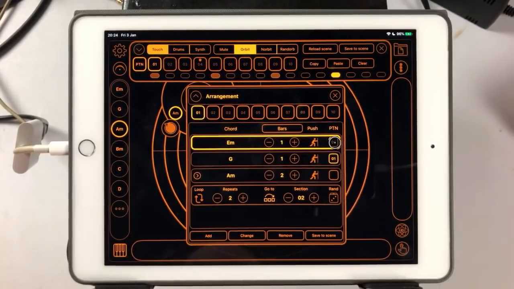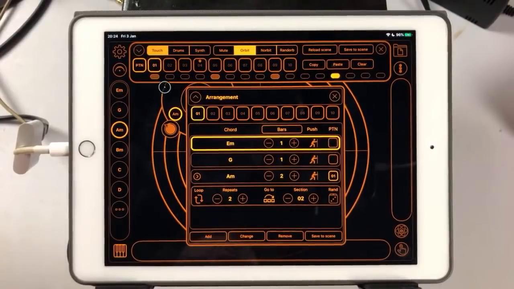Actually, let's leave that one empty, bring the pattern 1 in for that one. Let's go to pattern 2 now. Pattern 2, and let's have this on arrangement 2, the C, and we'll put pattern 3.